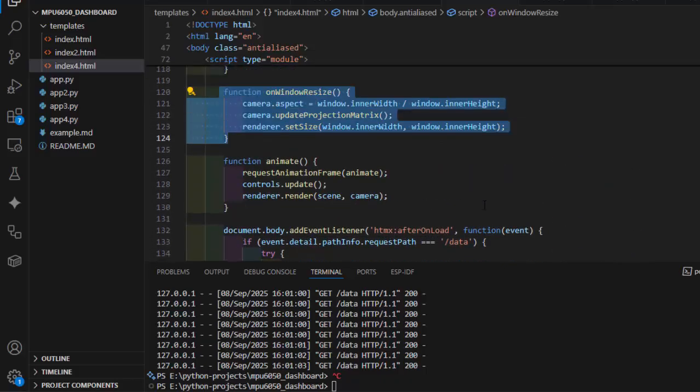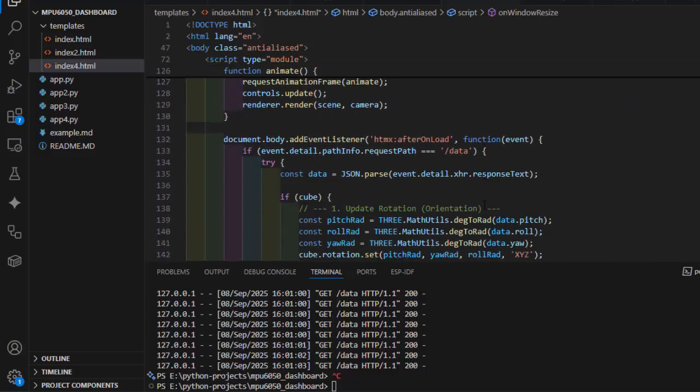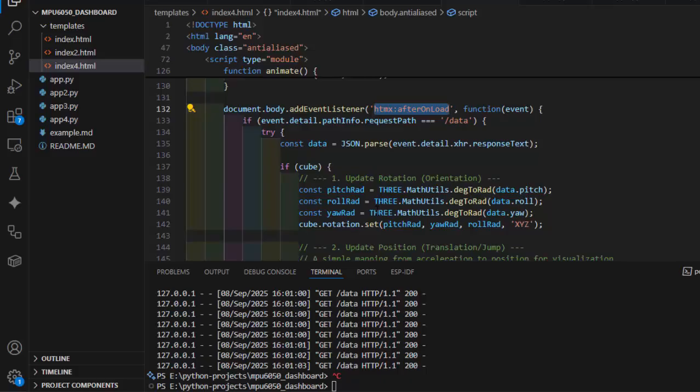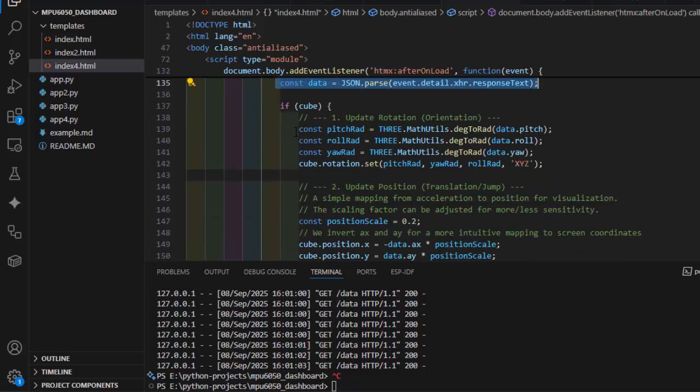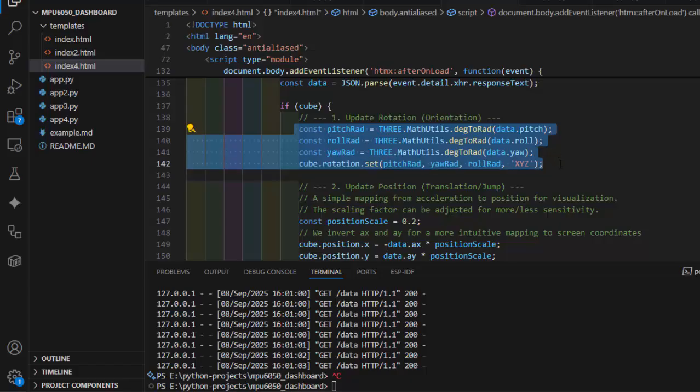And for all the events, you will call HTMX after onload, and inside that you will parse the JSON data, which is fetched from the Flask backend, and then you will get the pitch, roll, and yaw, and then you will set the rotation of the cube according to the pitch, yaw, and roll.